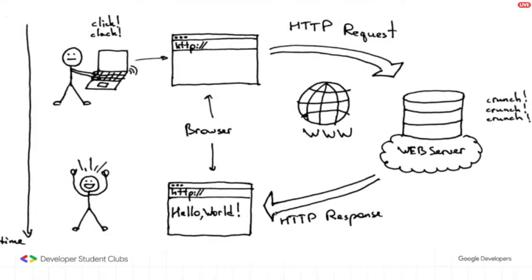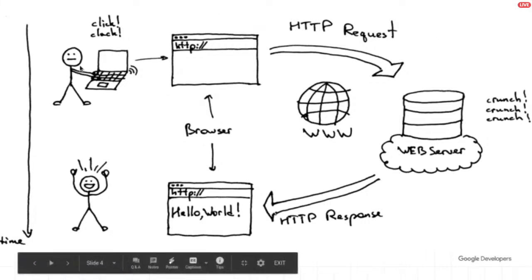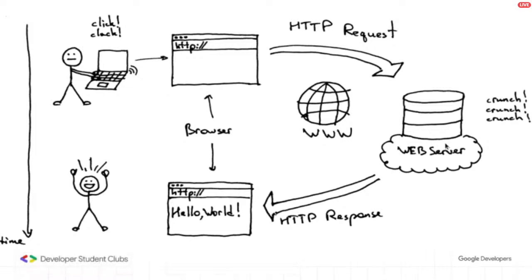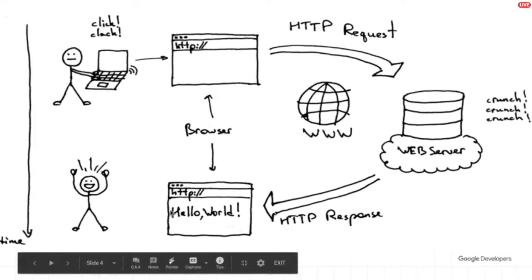If we all can see this infographic right here, we can see that this is us, the client. This is the browser and this is the server. So basically, each time we type in a URL into the browser window, the browser sends a request to a web server, and then the server sends the data back to the browser, and then we, the client, look at the data.